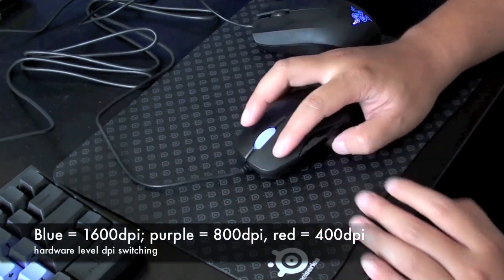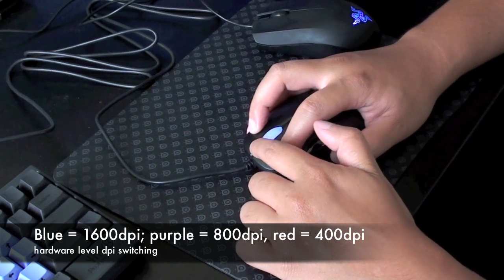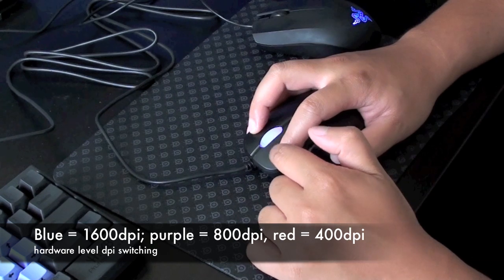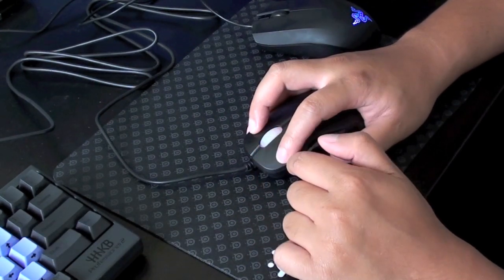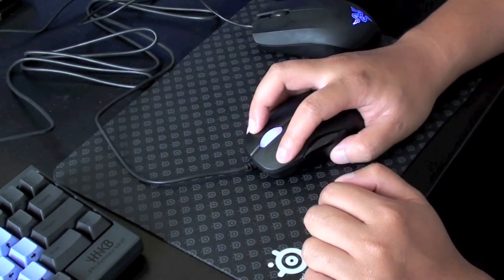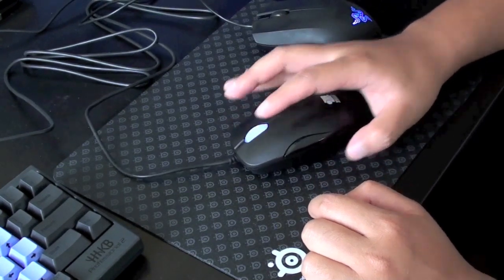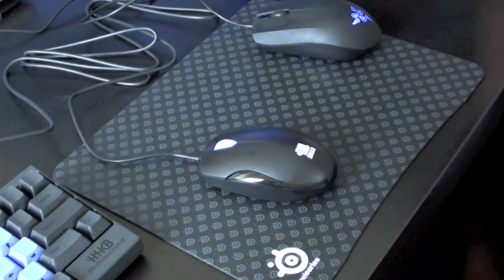So to change the DPI, you'll click both these buttons and then scroll down to get lower DPI, or go up. I don't know if you can tell, it went purple to 800 and then it goes red to 400. The lighting probably won't show that, but there's purple and then there's blue. Yeah, gotta love the hardware settings. I hate messing with the driver sometimes. It's a pain.